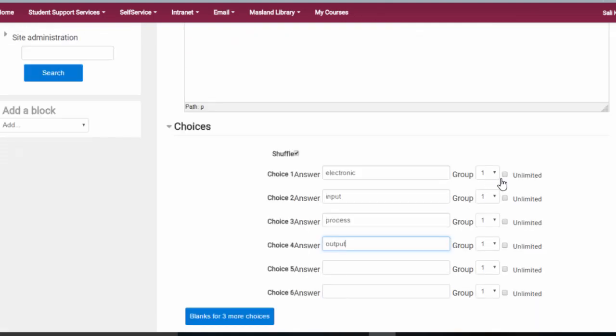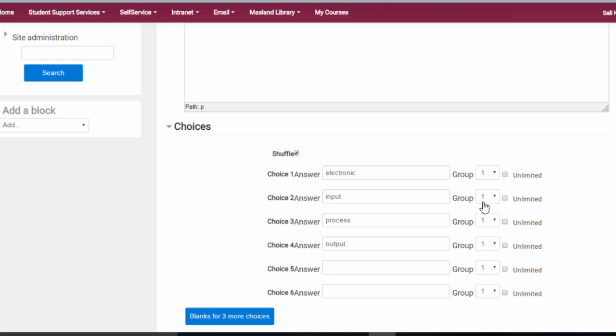Now these options here add to group one. Typically you want to leave those all in group one. It's just saying it's going to list them all one after the other, just like we listed them here. Now, if you have cases where some of them would be nouns and the other ones would be pronouns, and you want them in two separate sections, then you'd say, okay, this one I want in group two, and this one I want in group two. So it's going to bundle them together when the student sees the options. In our case, for most cases, you're just going to have them listed randomly there for the students to view, with no specific grouping.